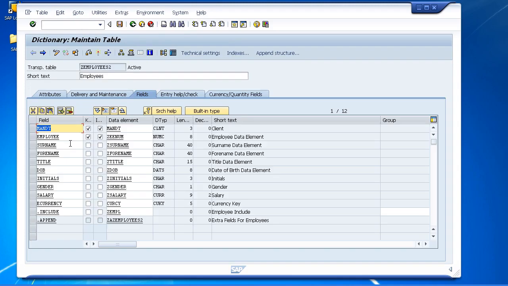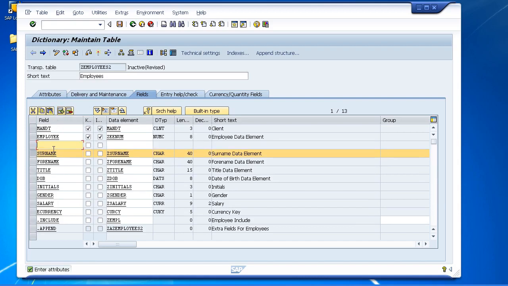There's just one more thing I forgot to mention, and that's these buttons up here. If you did want to insert a new field as part of your table key, then you need to be able to adjust the location of the fields on this screen. So let's say we wanted to insert a new field above the surname field. We would highlight the surname field and then choose the Insert button. Moves everything down one and we can add our new field.